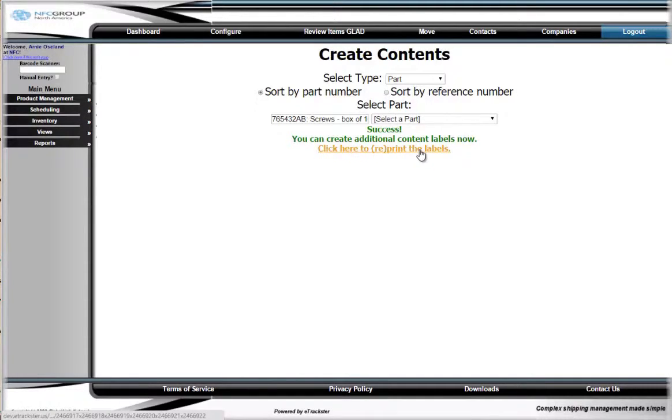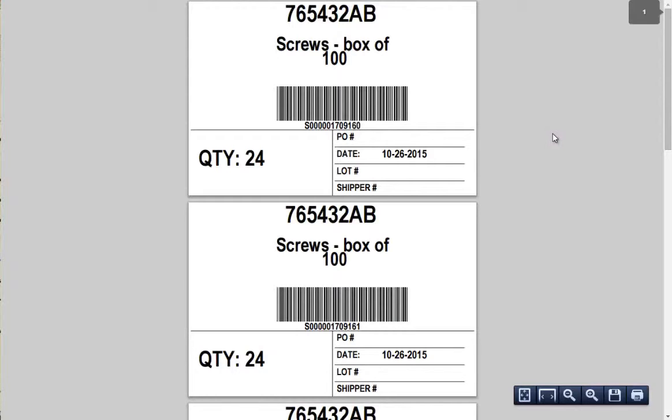And now in this case, so that we have something visual, I'm going to create the tags, and I chose barcode tags this time only because that's something I can show on the screen. If I had picked RFID, that's not something that I can show on the screen, even though I just created records that could support that. Got a little delay on the internet today. So here are your tags. It's for a box of 100.